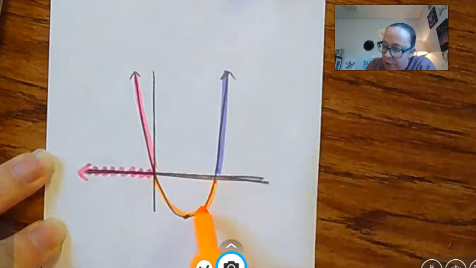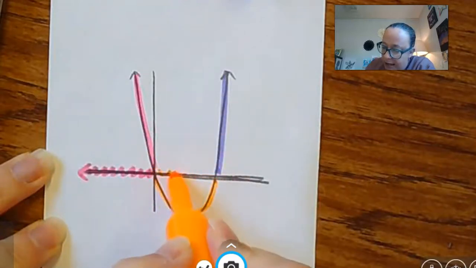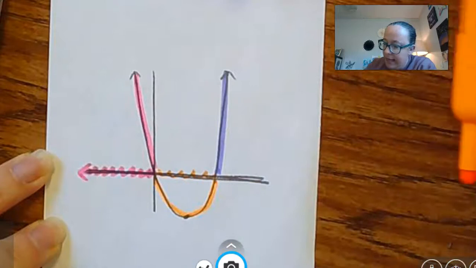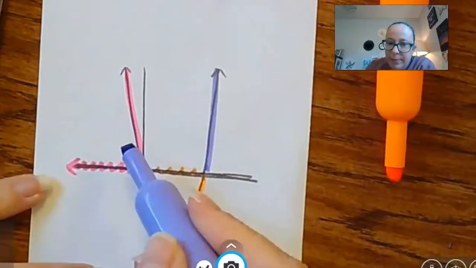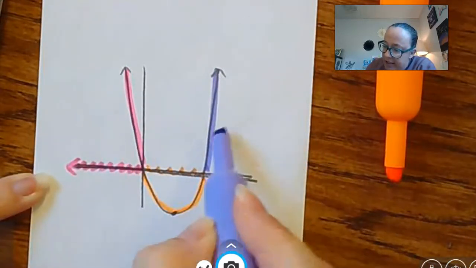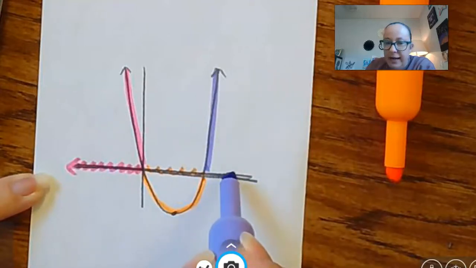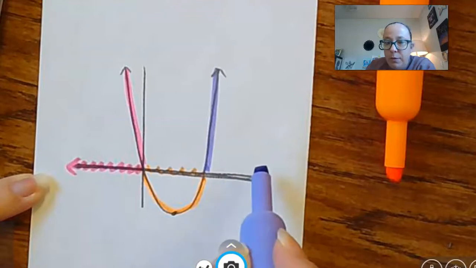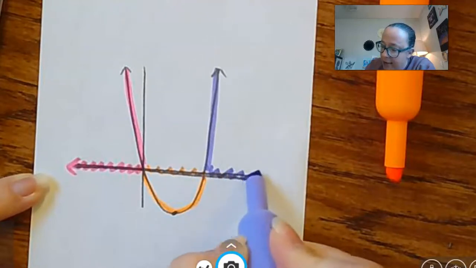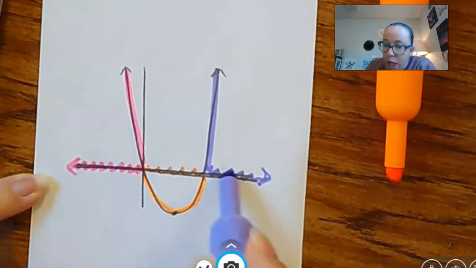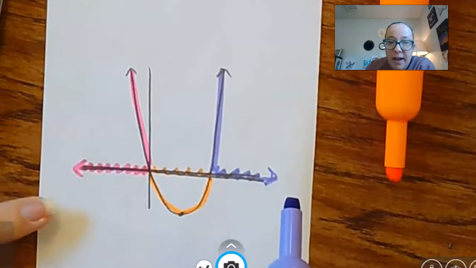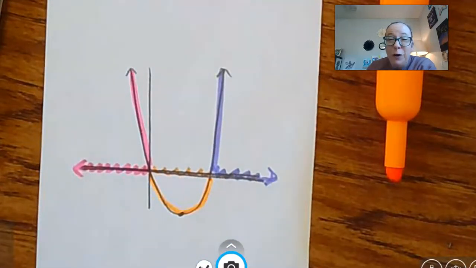Now the orange would just smush right here. And the purple is very similar to the pink. This keeps getting wider. So x values, let's say of 20, 30, 40, 50, 100, 1 million. So it would be all of this and it's unbounded. And if I look, the whole x-axis would be covered. And that's going to happen for all parabolas that open up or down.